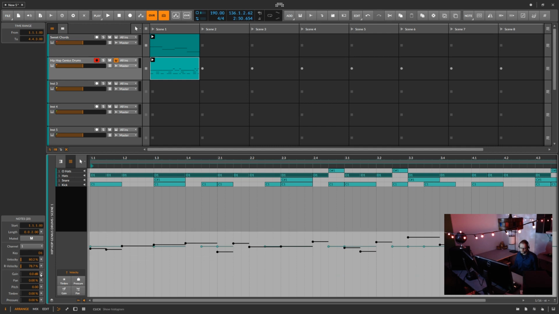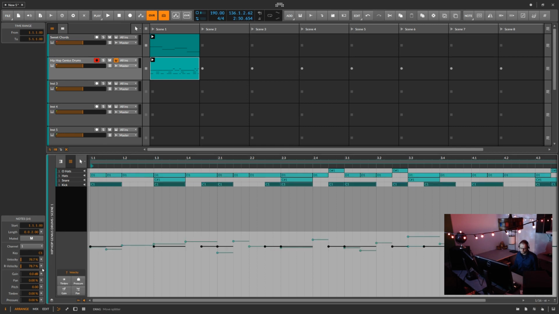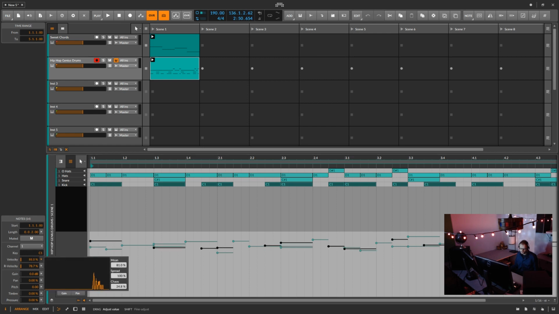But what you're doing is you want to change it up. You don't want all your hi-hats to hit the same. You want to add a little chaos to the velocity there. More humanized, if you will. Same with the kick drum, a little bit, though. You want to be very sparse with this. You don't want to give it too much. You can always manually adjust this.